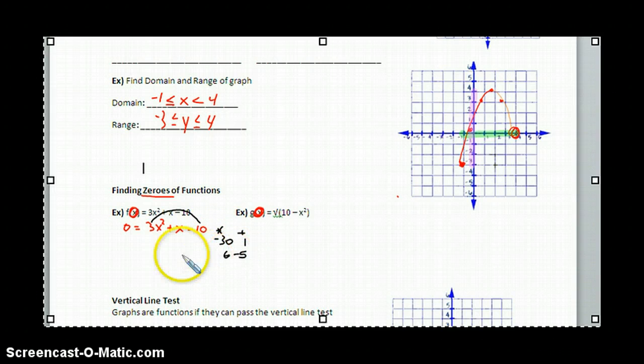Again, the biggest mistake that students will make is they'll go and put these right in their sets of parentheses, but it's called the box method for a reason, because you have to make a box. In the first portion of the box, you put the first term that you're factoring, 3x squared. The last term would go in the last box, and then these two terms that you came up with, the 6 and negative 5, go in the boxes here, along with the coefficient.